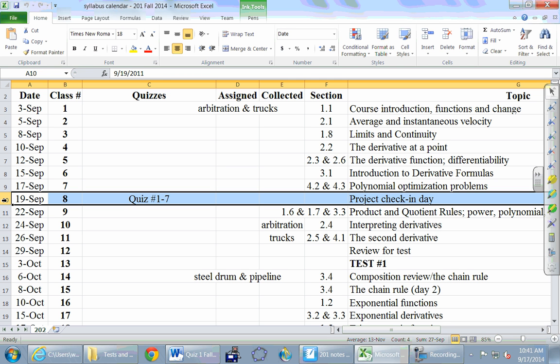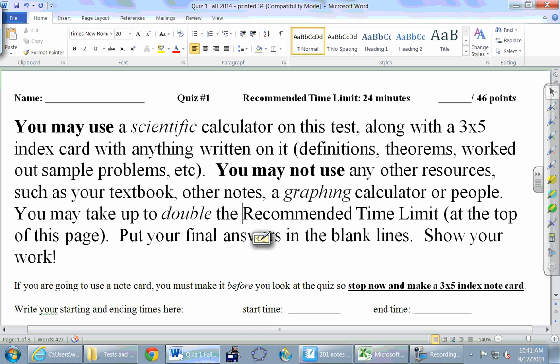All right, a note about the quiz. So you saw this if you read the syllabus carefully, but all 4 of our quizzes this semester are take-home quizzes. And so I will hand you this take-home quiz at the end of tomorrow's class, but here are the directions just so that we're really clear on exactly what the rules are of this take-home quiz. You can use a scientific calculator, not a graphing calculator. If you need to borrow one from me, let me know. I'll lend you one for the weekend, all right? Not a graphing calculator, but a scientific calculator only.